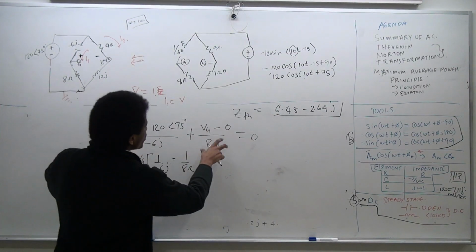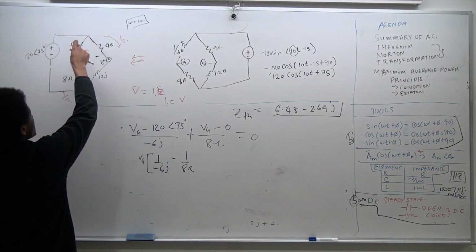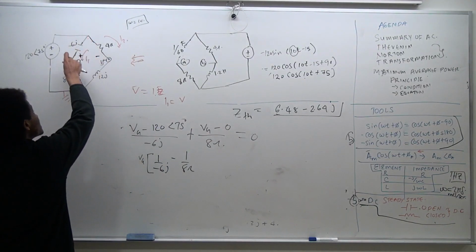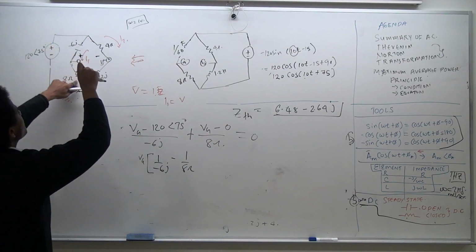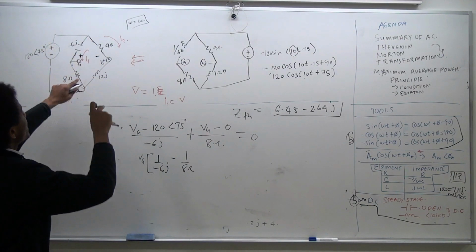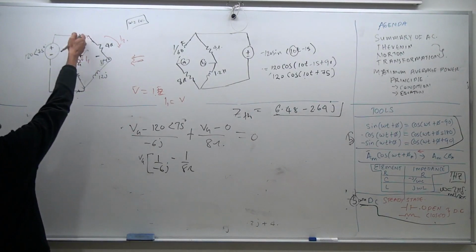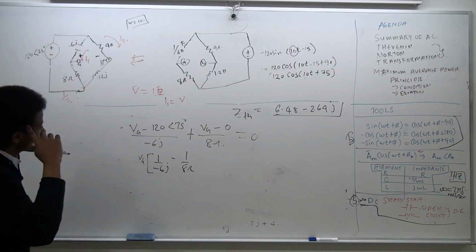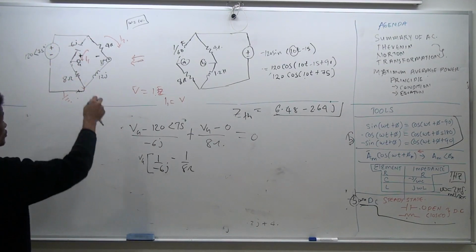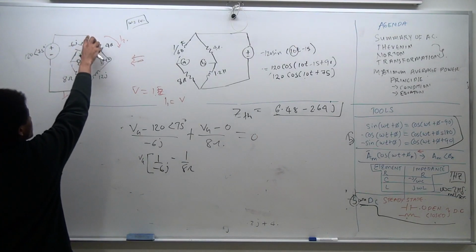There's another technique without using this technique. Another technique would be to say this guy minus this guy divided by this guy is the same as this guy minus this guy divided by this guy, by the negative. Right? No, by the negative because you're saying is equal to. You're right, because you're saying the current that's going through here is the same as the current that's going through here. But if you don't want, it's best not to look at it that way. He's right. The best way to do it is just to say VA. If you're using this point, you're saying VA minus this guy.